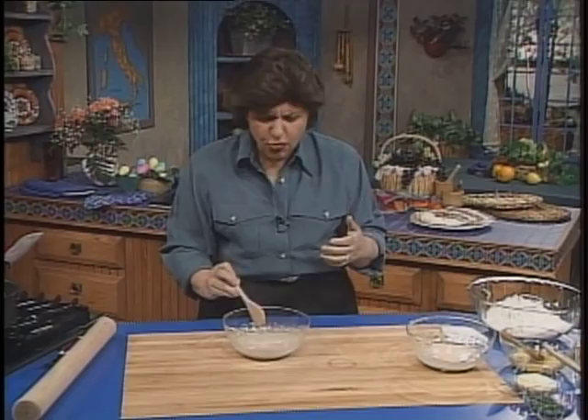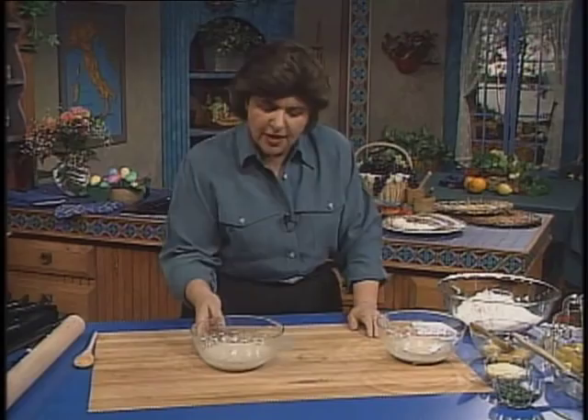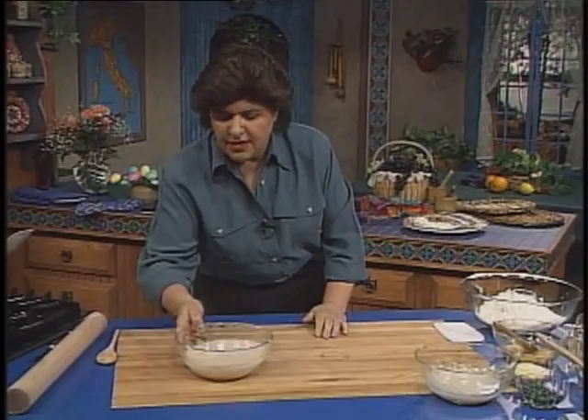For pizza gaina, which means a really chocked full pie, you want to start with a tablespoon of yeast and about one cup of warm water, just like I mixed it there. You want to set aside and let that proof for about five or ten minutes until it looks like that. Then you want to add another one and a half cups of water.